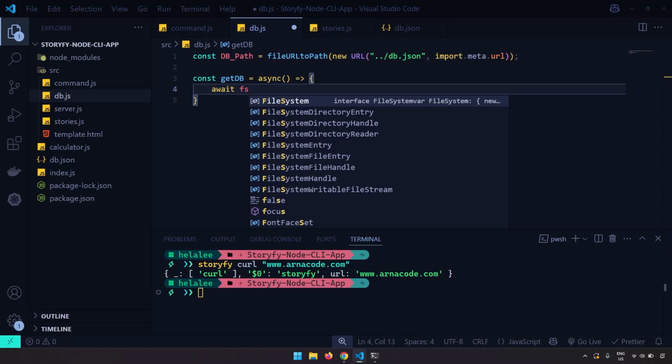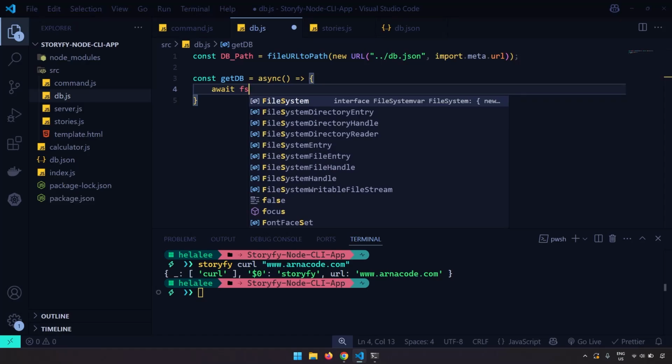Because this FS module is the module that we use if we want to create a folder or create a file using our terminal. Remember we did npm init, which created a new package.json file for us; that basically used this FS.